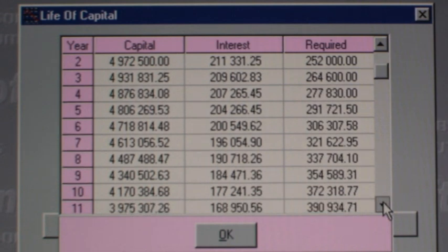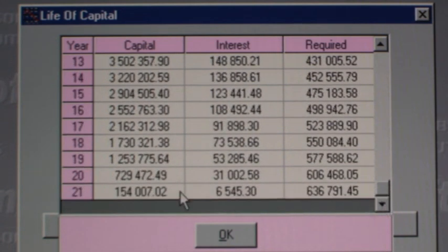If we have a look at the end, you'll see here that in year 20, he no longer needs 240,000 a year. Because of the 5% inflation, he would now need 636,000 in year 21. He certainly doesn't have that. He only has about 160,000. Because at this stage he's drawing something like 53,000 rand a month, and he'll only have 160,000, in the 21st year it would only last him for 3 months.